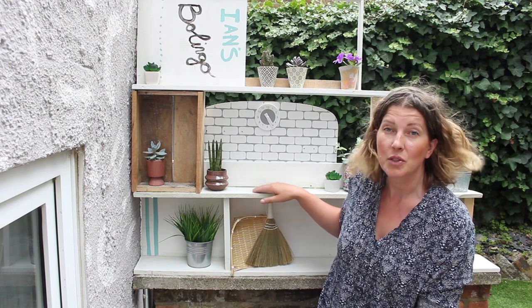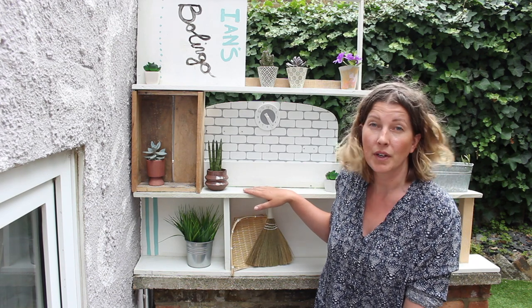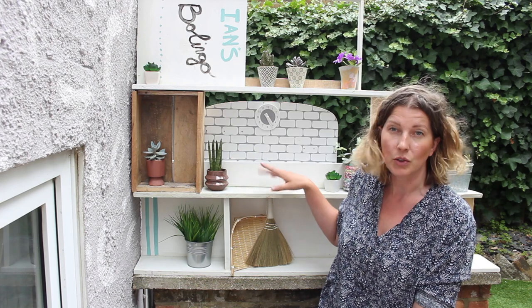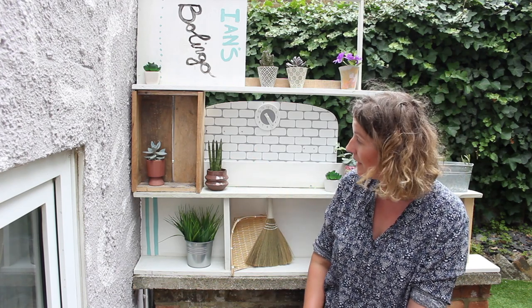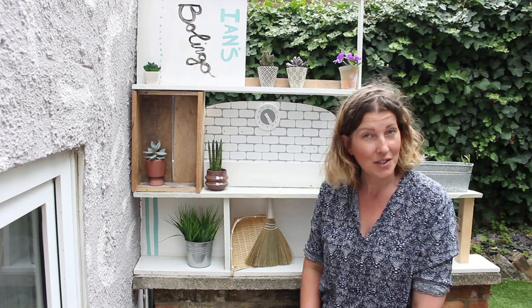And this is also a really good spot to put drinks, or when you have people over for dinner, you can put your condiments here and your cutlery. It's a very useful little divider here. So let's go on and do the rest of the deck.